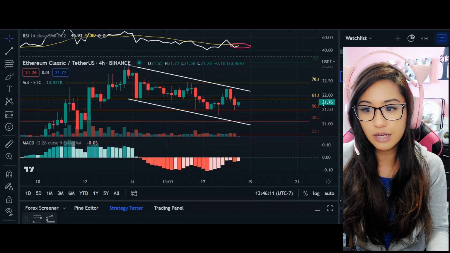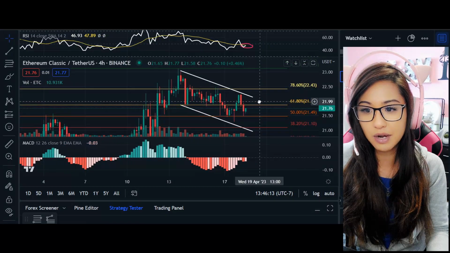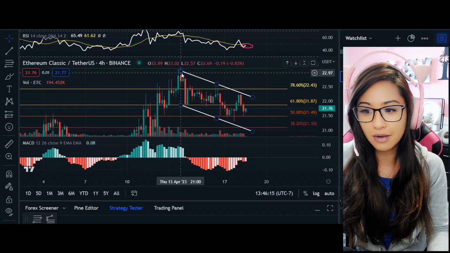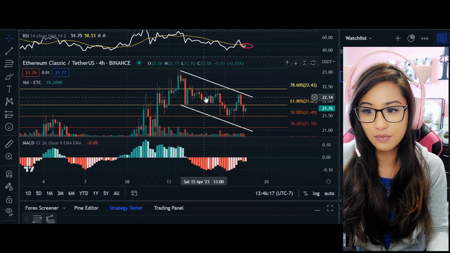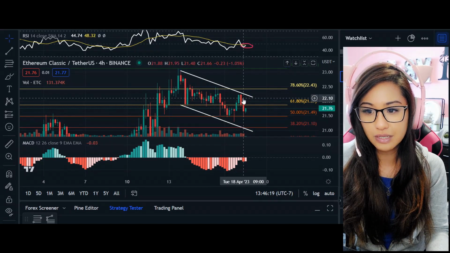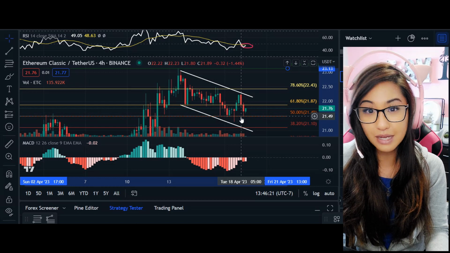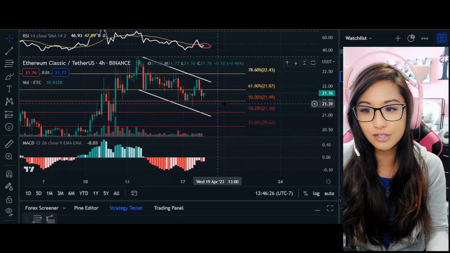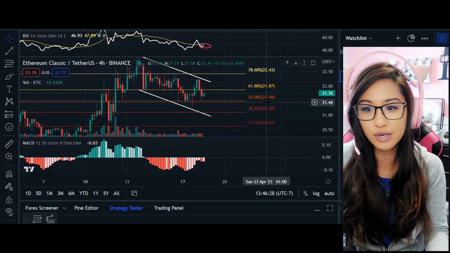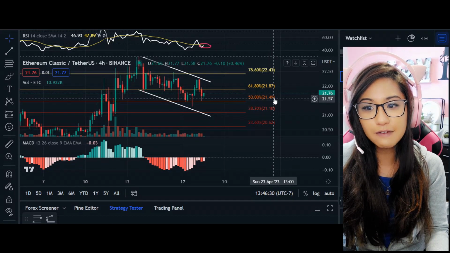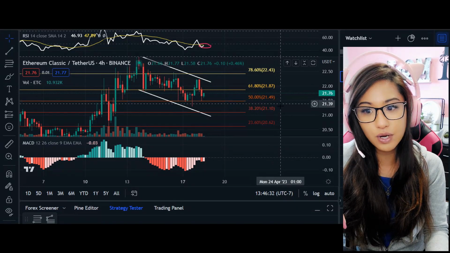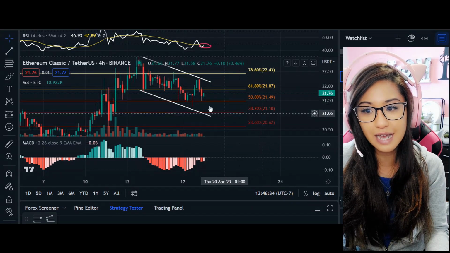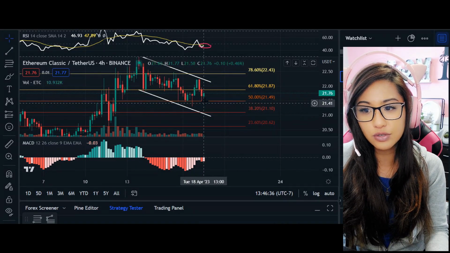So if I do kind of just scroll out, we are following this parallel channel dated back on April 13th. So ever since then, we've been coming down into this channel, but we can make note that we are holding very aggressively at the support line at 50% at $21.49. If that line does break, then we are looking around the 21.10 to retrace back into the bottom support of our channel.